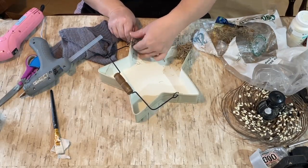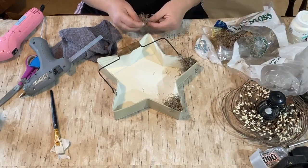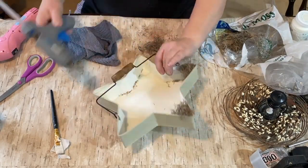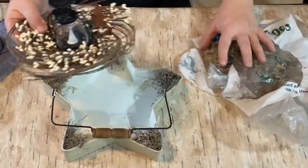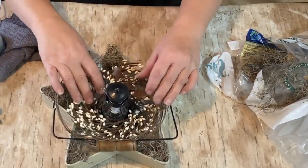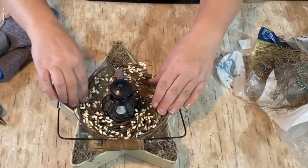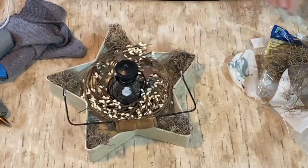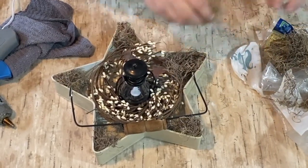So I did just take that lantern and I stuffed it inside the hole of that ring, and it seemed to work really well. So I can just set that ring right in there and turn it on, and it works great. So once I get the pitberry ring in there, I'm gonna go around again with some of the Spanish moss and fill in the spaces that need to be filled in to the star.